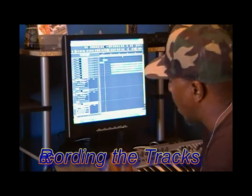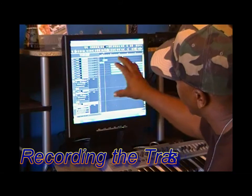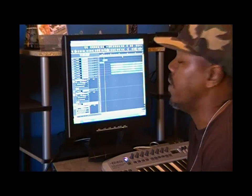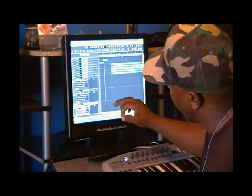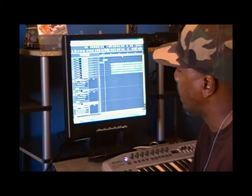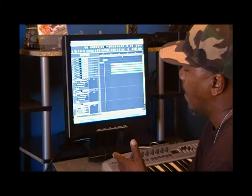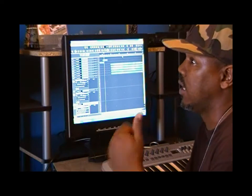Basically what I wanted to show you was how we record tracks and how they're mixed with the chorus, or what you can call a hook. Right here what we have is five tracks. What we did for the hook of this song called "Where Would I Be" — me and my friend from Maryland called Justin McBride — these three tracks right here are my lead vocals, my backup vocals, and my ad lead. I'm going to play the track, and you'll see the hook and be able to see where I placed my part.